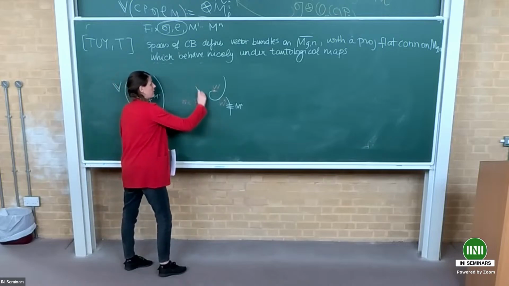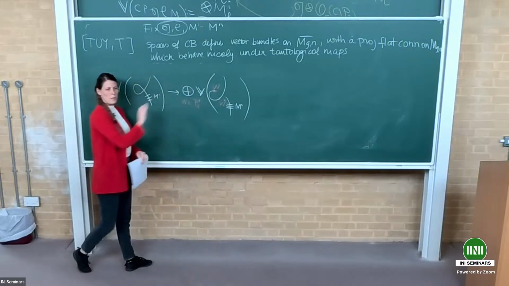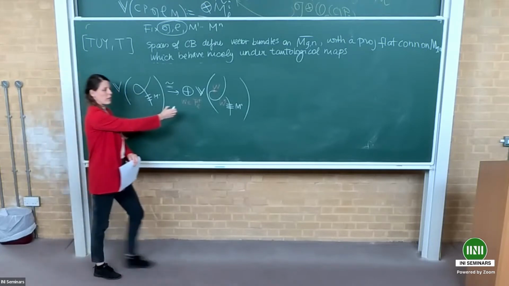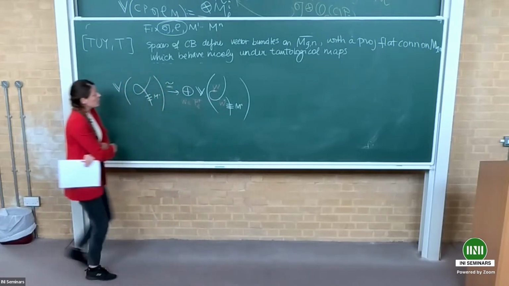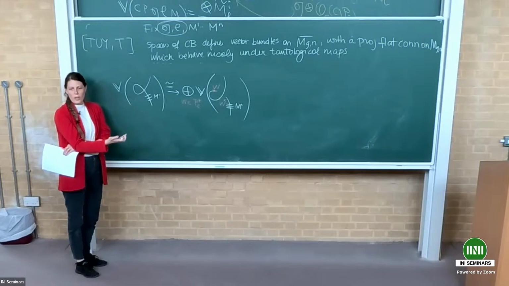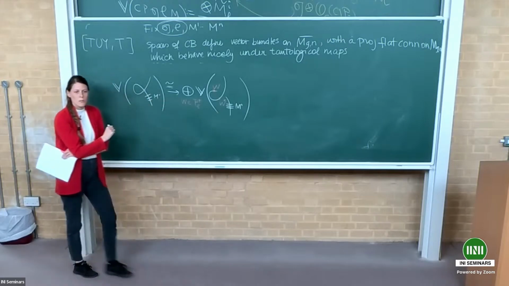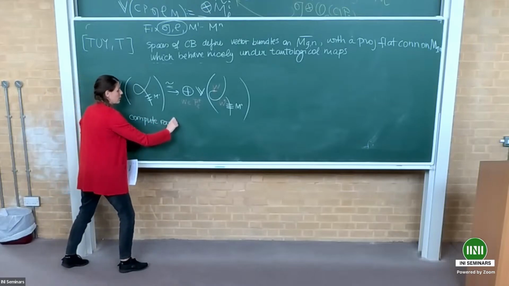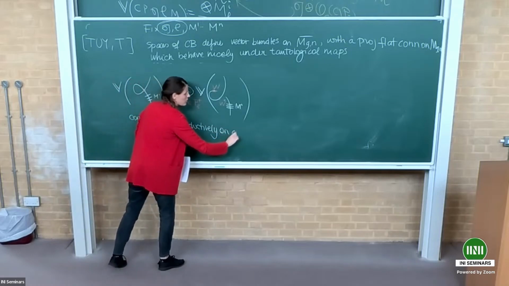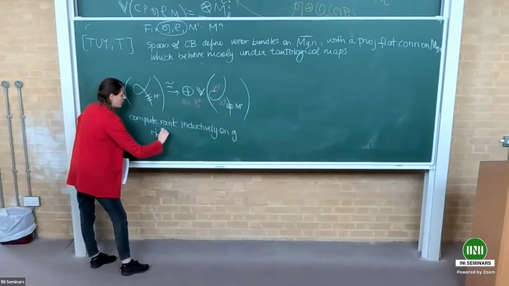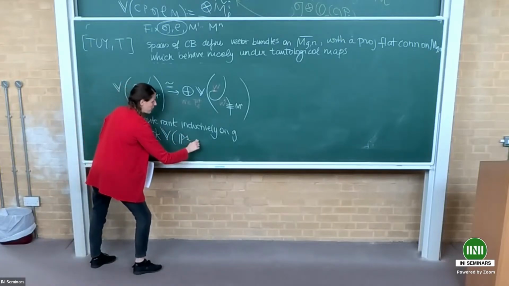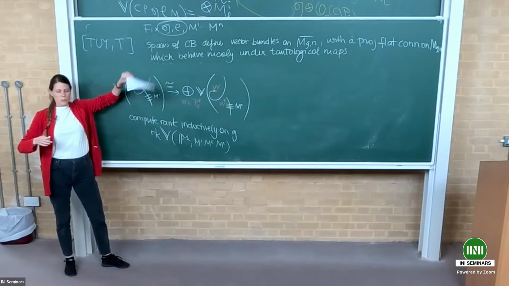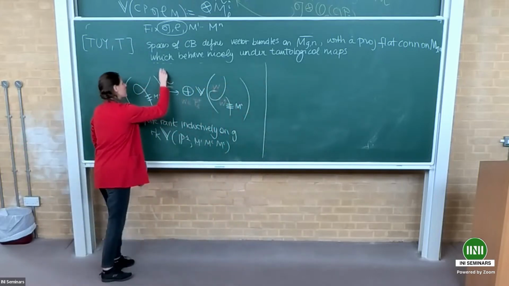And it turns out that there is a canonical map that decomposes the vector bundle on a nodal curve as a sum of vector bundles on the normalization. So this is the first property, one that not every vector bundle has: this nice decomposition. And if you already know that this was a vector bundle, this already tells you that you can compute the rank inductively on the genus. So you're only reduced to computing the ranks on P1 with 3 marked points, say M1, M2, and M3. So once you know this rank, if you already know they were vector bundles, you know the rank of everything. Maybe this is called the factorization property.